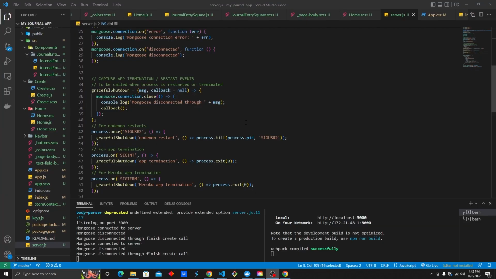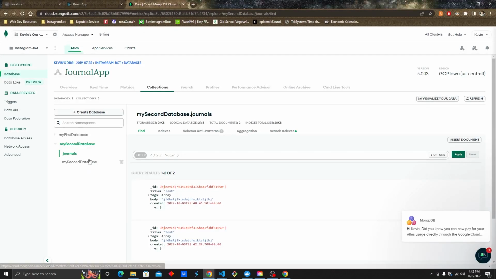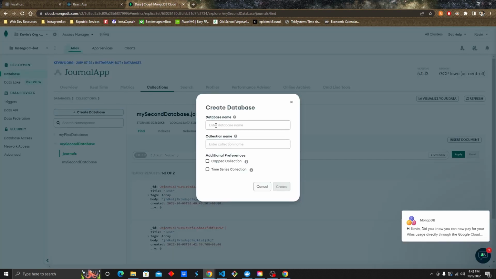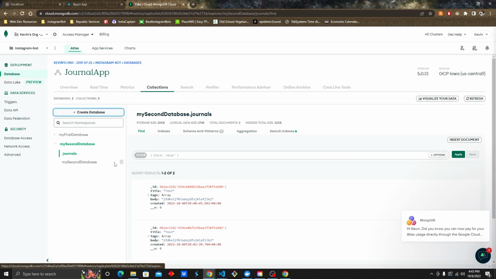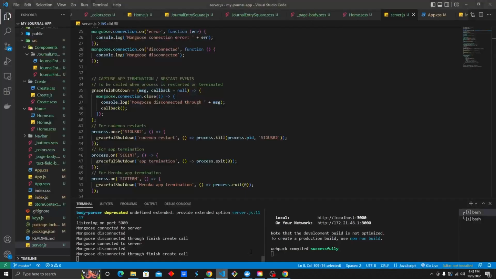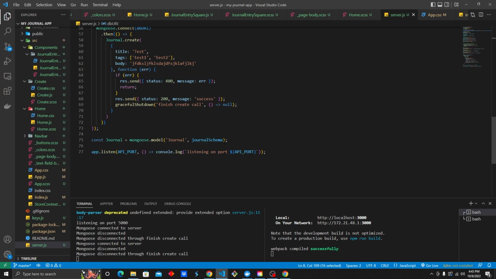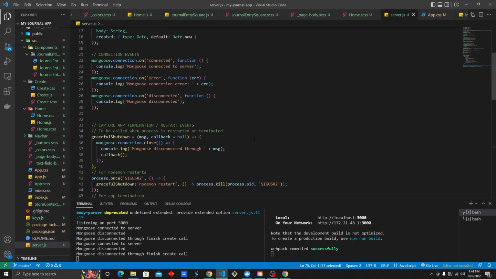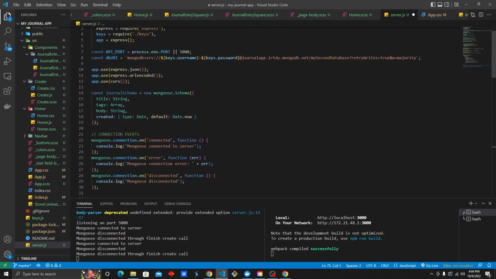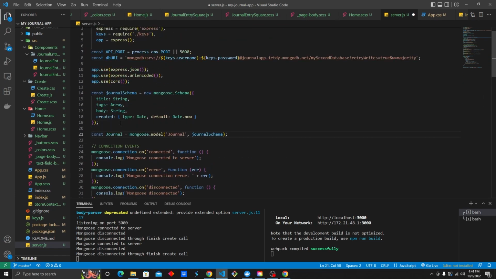Okay, so I identified why we had some weird stuff going on here. You remember when I clicked create database, we had entered the database name and the collection name. So I think what happened there is my second database got created as a collection, and journals was created, I believe, from our Mongoose model, which I actually need to cut and paste up here.